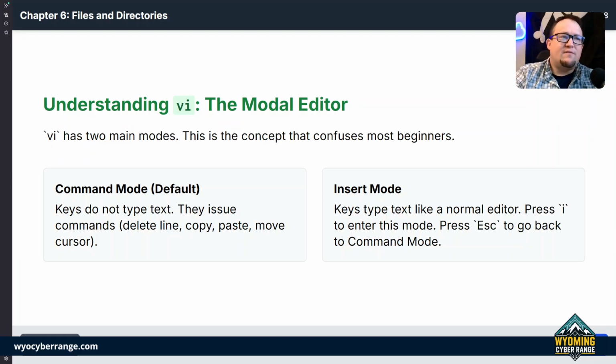Now, on the other hand, we've got VI. VI is an advanced feature, and it confuses a lot of beginners because it's not as clear cut as Nano. There's a couple different modes that you need to understand when utilizing VI. When you first enter VI, you'll type VI and a file name and hit enter, just like you would with Nano. But when you enter it, it just doesn't work by default.